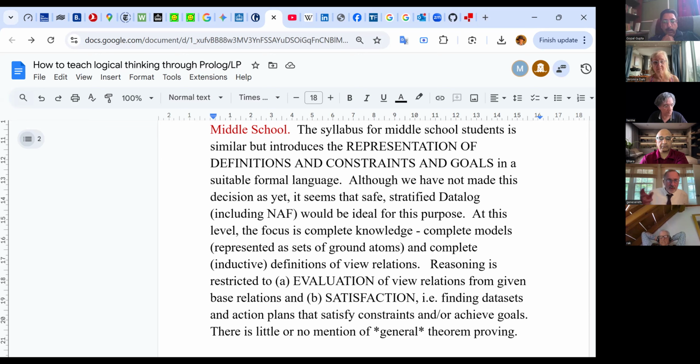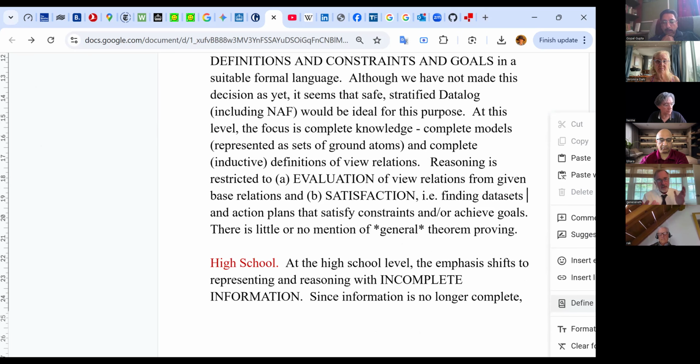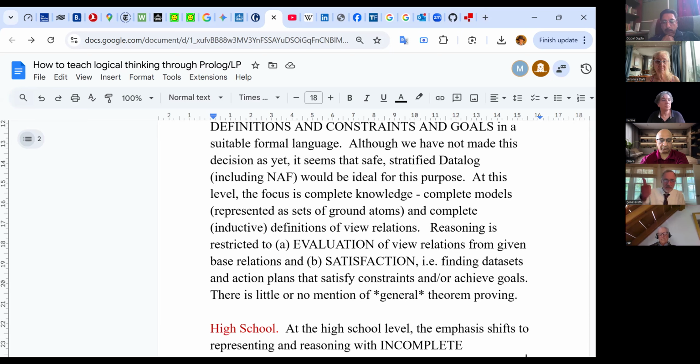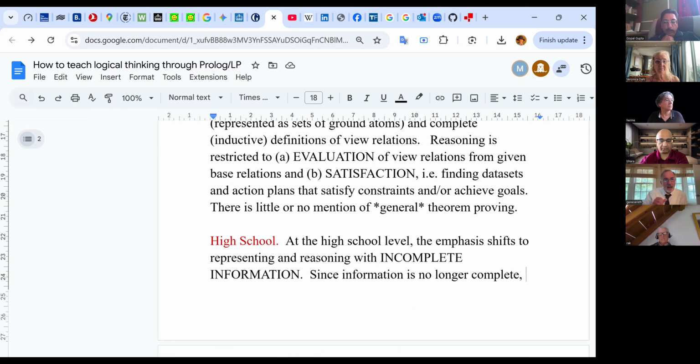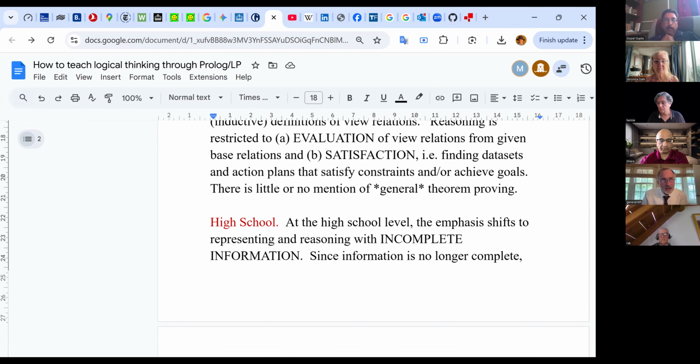So here the idea is, once they've got that, to concentrate on solving problems with these representations. And here in the middle school level, we assume there are two kinds of problems that are solved, namely evaluation problems. You've got some data and definitions. How do you compute the results? Whether you're doing it top-down or bottom-up, one way or the other, compute those results. The other one is satisfaction problems, namely you've got some constraints or goals and you want to find some data that actually achieves those, some plans or goals that achieve them. So the concentration is on evaluation upward or satisfaction downward. There's no discussion of theorem proving. There's no anticipation that people have any familiarity with techniques for doing general theorem proving.